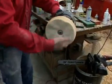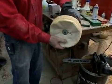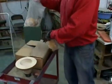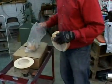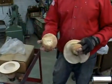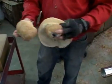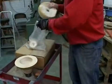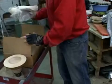We'll take the rouge buff off. And there's different size buffing wheels. We have a smaller buffing wheel to get inside of a bowl. We've got even a powder puff shape or rounded buffing wheel to get inside of bowls too, so you can find a way to buff almost anything.